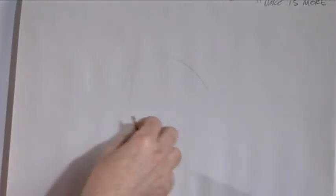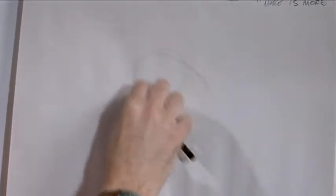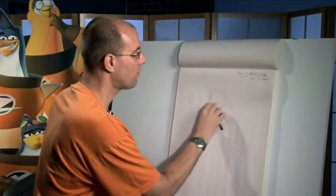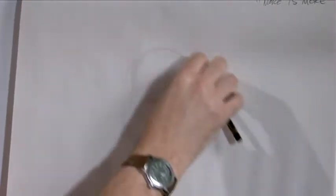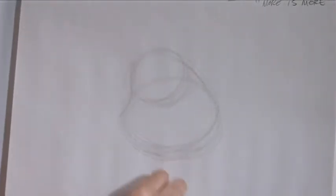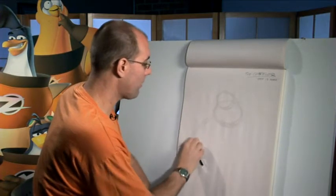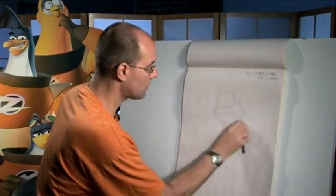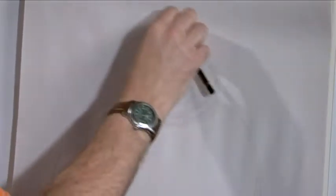To start drawing we always start with shapes and then we'll add details as we go. For his head, it's basically a little circle — we'll start with that — and then we add on top of that an oval shape. We're going to connect those shapes into basically a fat kidney bean shape, so it kind of goes in on one side a little bit and out on the other side, and that's going to be our head. Then we add the body, which is just a big oval, and it becomes sort of a kidney shape when you add the head to it.